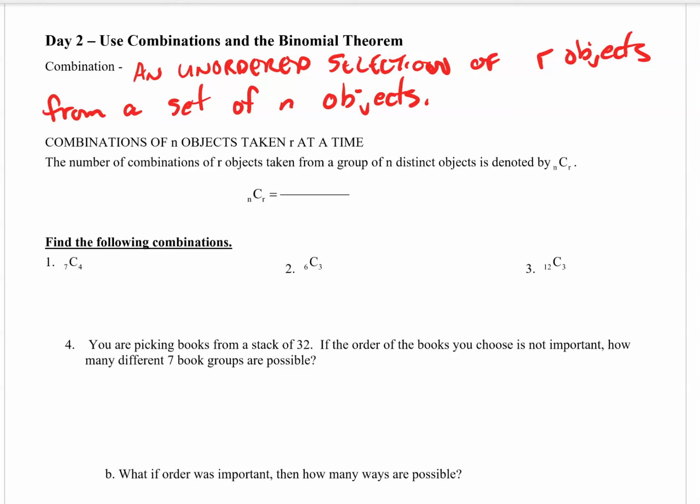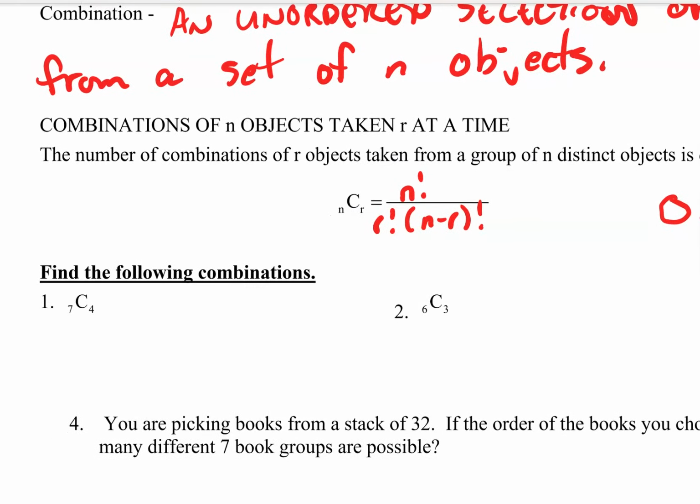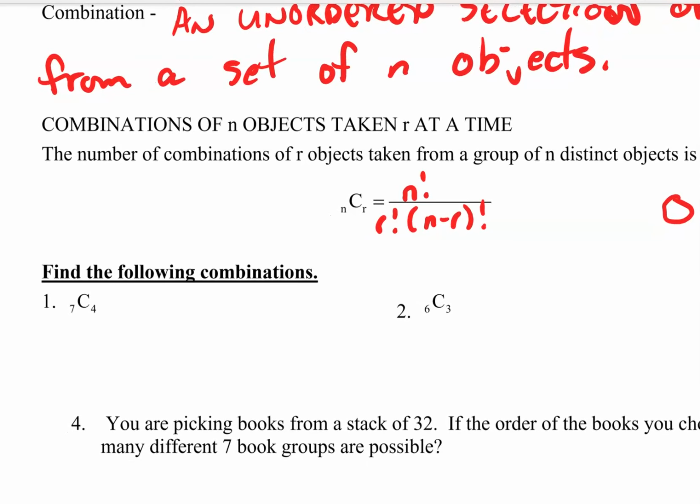So what happens? Well, for 0 less than or equal to R less than or equal to N, we have a combination of N things taken R at a time becomes N factorial divided by R factorial times N minus R factorial. So you saw with permutations, it was just N factorial over N minus R factorial. Now, since order does not matter, we have to remove all of the permutations of the order. And that'll become more clear as we go through problems.